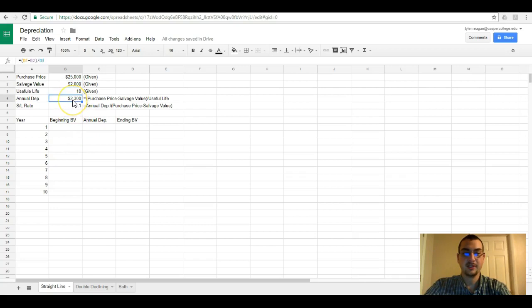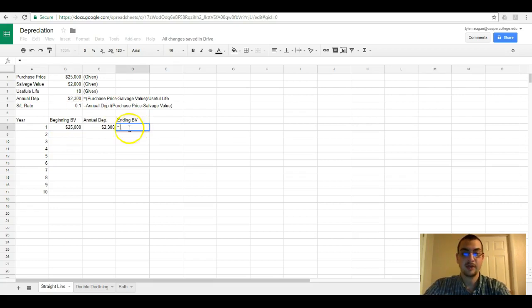So now we see that this automatically adjusted to match the salvage value because we have it cell referenced properly. So we say the beginning book value is equal to that purchase price. That annual depreciation is equal to this annual depreciation that we're calculating. We're going to lock in that cell because it doesn't change from year to year.